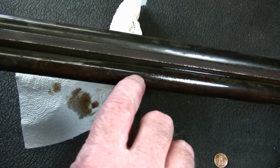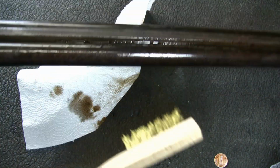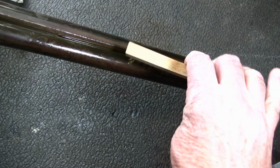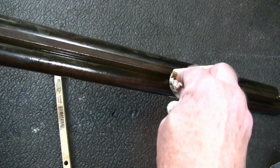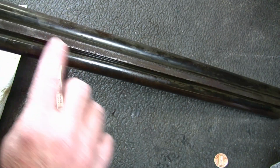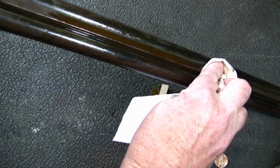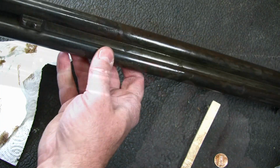Now if you got an area like down here between the barrel and the rib, go and get some oil on that, and grab your brush. Just move that ugly thing, and don't do it very hard. It doesn't take much pressure to get that rust off. Now if the rust is in there real deep and it's pitted pretty good, you might have to scrub a little harder, but it really takes a lot of that rust off real quick. And I'll use this brush on the top of the rib here. But you can see in just a matter of a couple of minutes, I've taken a lot of rust off.